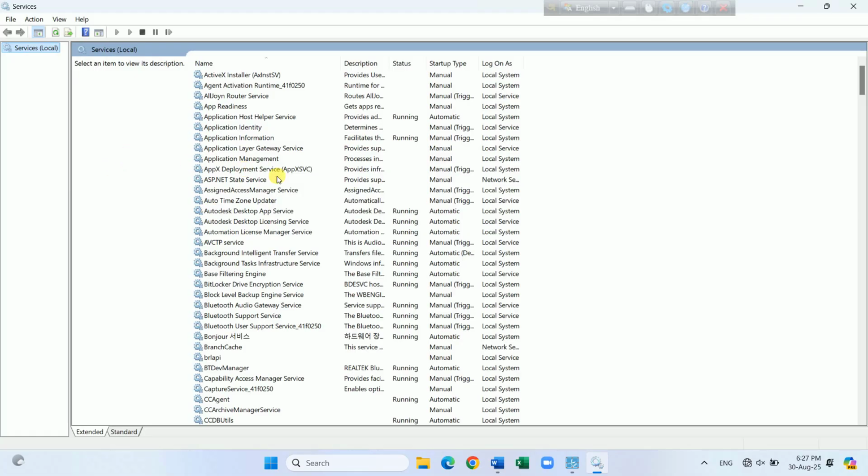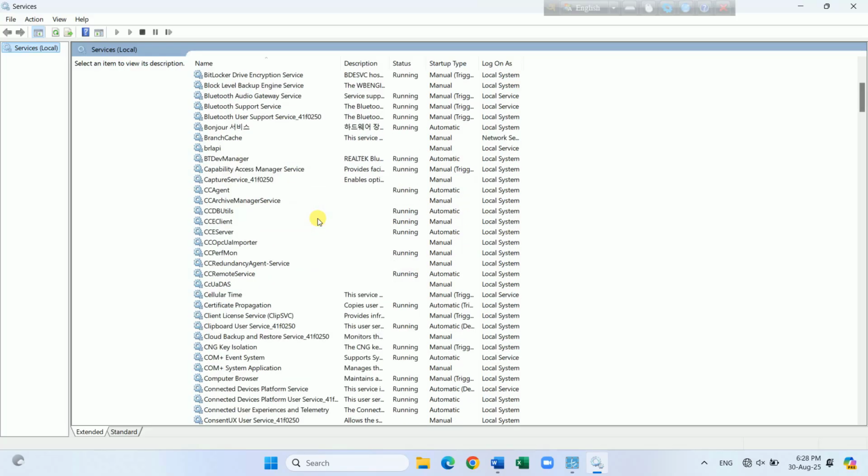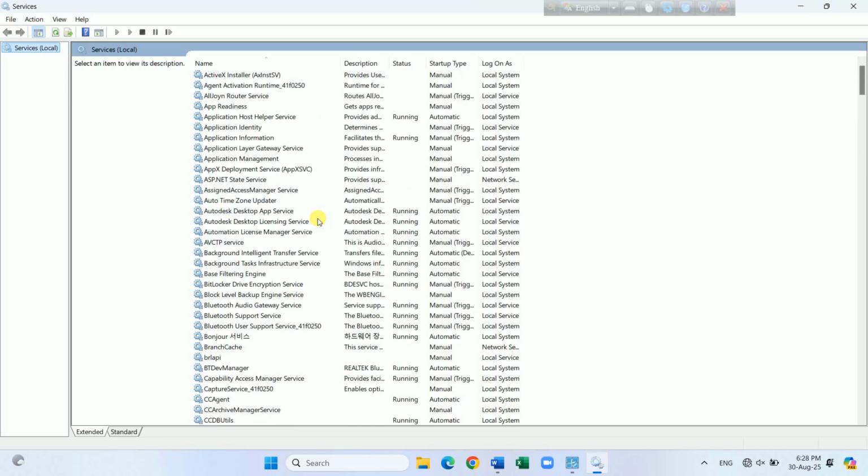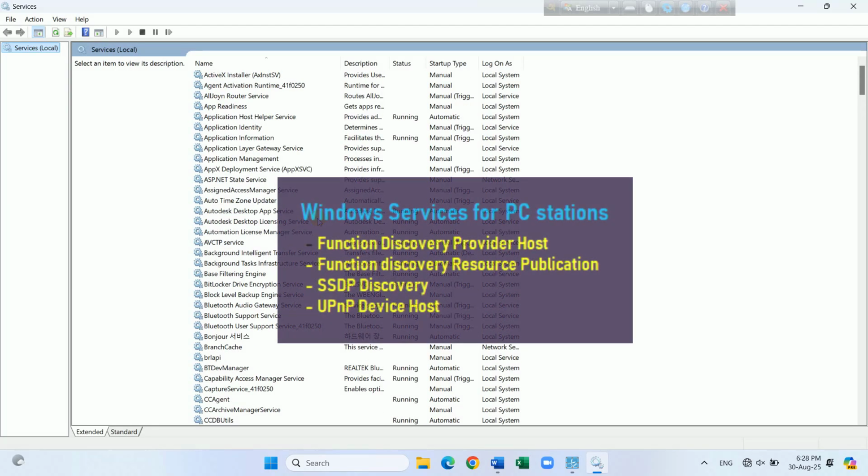We have come to the window for services. On the right side of this window, you will find a list of Windows services. From this list, navigate and enable the required services that have been shown in the video screen.